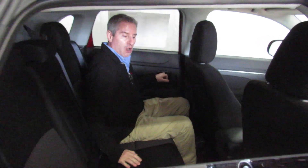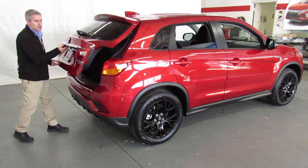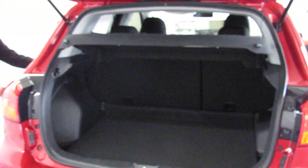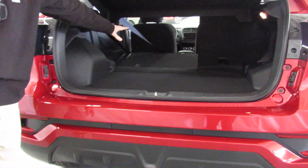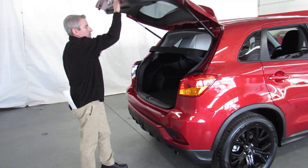Let's look at the back of the car. There's an electric release for the rear hatch that goes up right from here. You've got a lot of room in the back, and that's before you even put the rear seat down. You get a rear shelf — standard equipment with this car. Your spare tire is located under here. The rear shelf just snaps into place, so it's easily removed. You can see it all folds down nice and flat — you've got room for a ton of stuff back here. People want something that gets the fuel economy of a car but has the capability and space of a four-wheel drive SUV, and it's all right here.